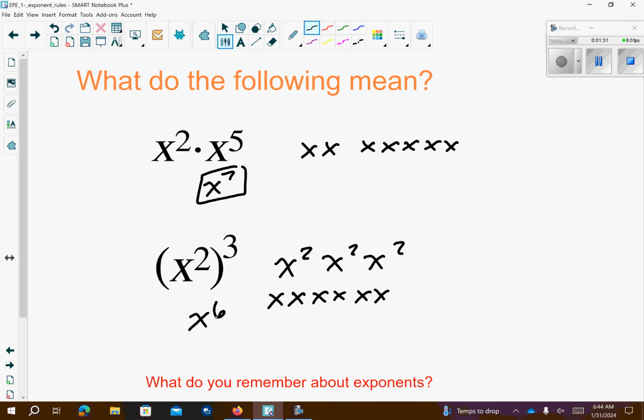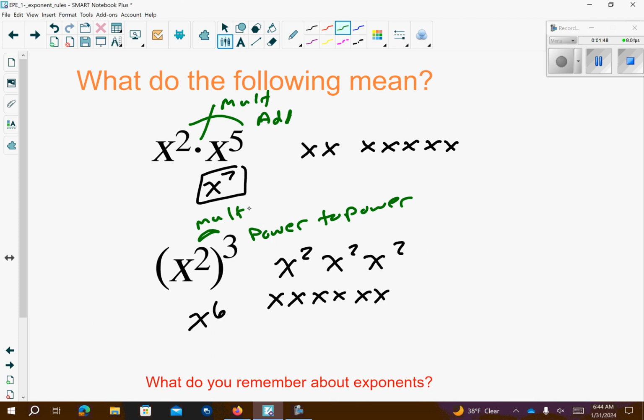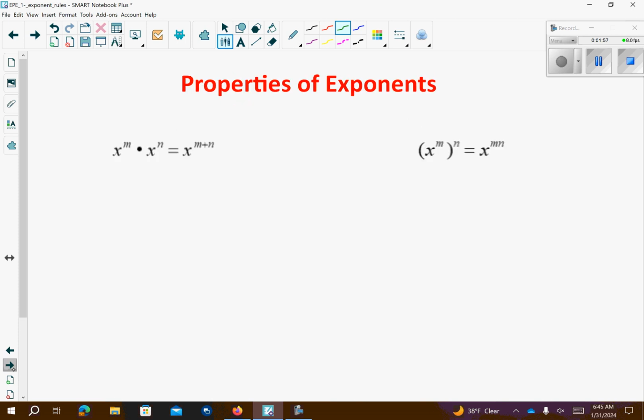Okay, so a few things. When they're like bases and you're multiplying them, you would add the exponents. And when you have a power to a power, so an exponent on top of an exponent, you multiply them. So you see here, 2 plus 5 is 7. That's where that 7 comes from. 2 times 3 is 6. That's where the 6 comes from. So the properties are basically: like bases, add exponents, and power to a power, you multiply exponents. And EXP will mean exponents, just not written down.